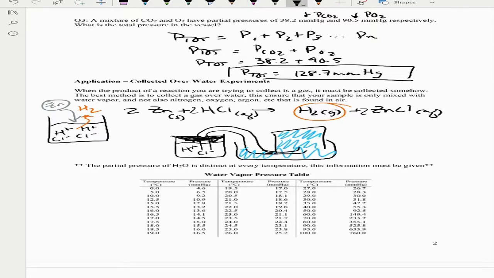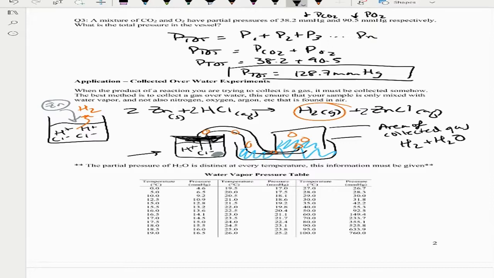This is what the setup initially looks like. We have a stoppered flask. We can drop in our zinc metal, and it goes into a basin of water with a beaker up at the top in order to collect the gas. So that when our gas is produced and starts to go into the water, it'll end up displacing. And up in this space, we have the area of collected gas, which has H2 and H2O.